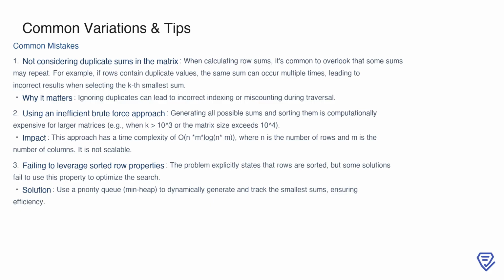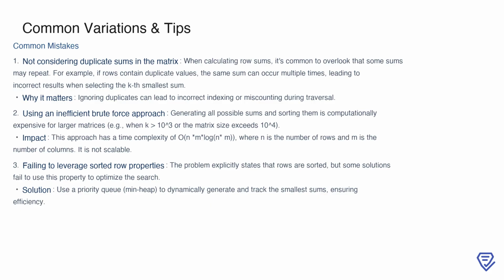This is important because duplicate sums can lead to errors in indexing or counting as we traverse through the sums. Next, many solutions fall into the trap of using an inefficient brute force approach. This involves generating all possible sums and sorting them, which becomes computationally expensive when the matrix is large or when k is very high. This approach, with a time complexity of O(n*m*log(n*m)), simply doesn't scale well for large inputs.